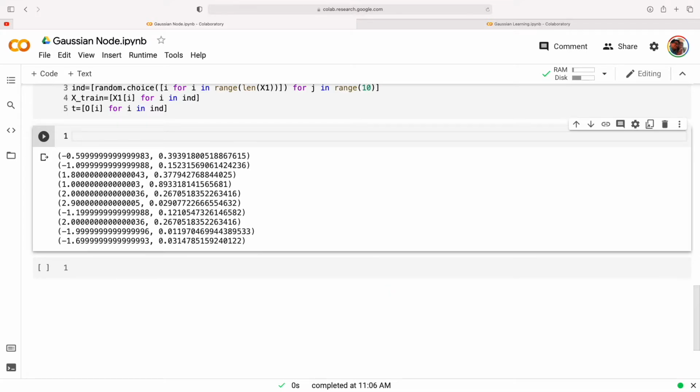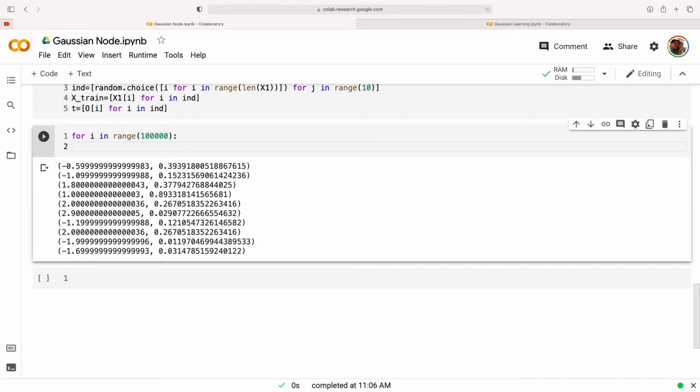Next, we start our training. I'll start from i in range, I will use 100,000 iterations, and then we have to find y.